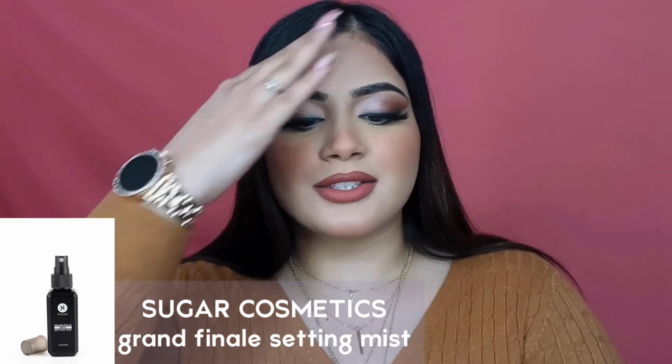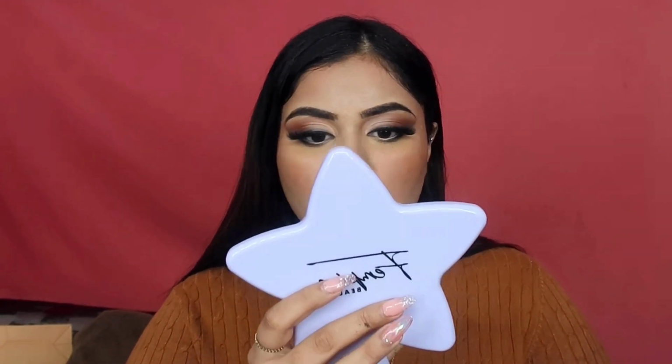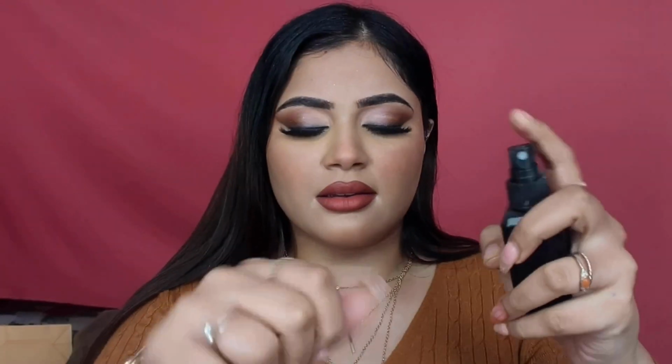I'm going to use the Sugar Dewy Setting Mist and spritz my face. Oh my god, what just happened? The sugar setting spray just made my face look so patchy. Oh my god, the makeup was looking so good. It just comes in such thick droplets on your face. So I tried to save today's makeup with some powdering and using a better setting spray.